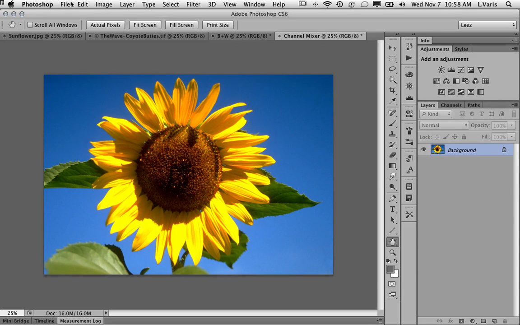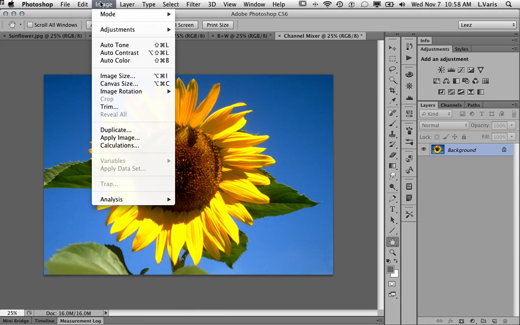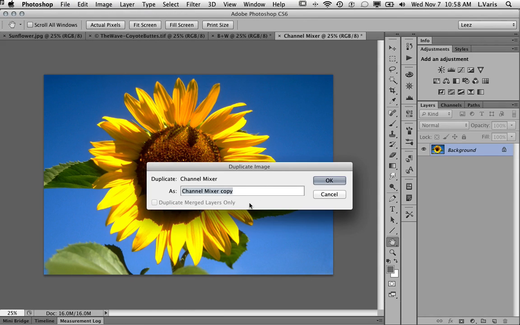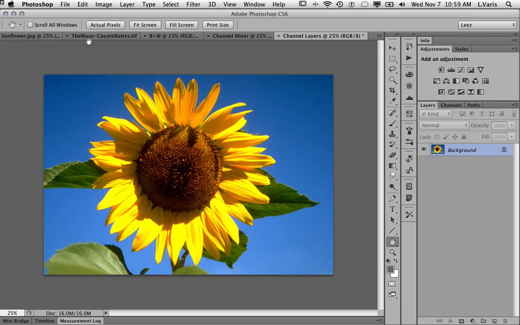And we'll make another duplicate, and this one will be channel layers.